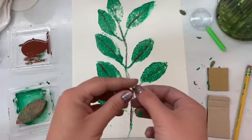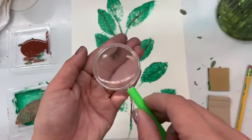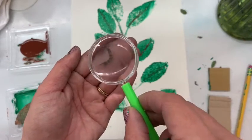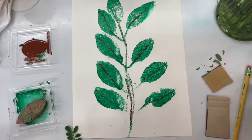Now those pods, if I peel off one, are actually where the seeds are. So if I break one of these open, it'll get all these little black seeds out of it. That is how I would grow more indigo if I wanted to plant it and grow more of this plant.